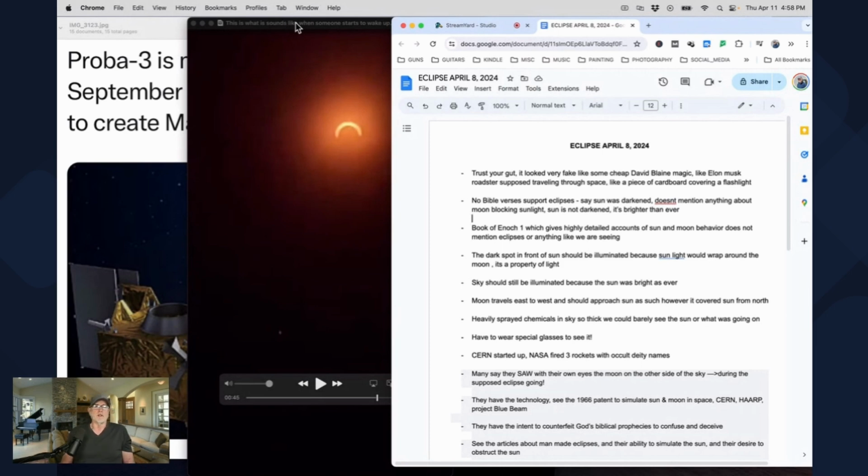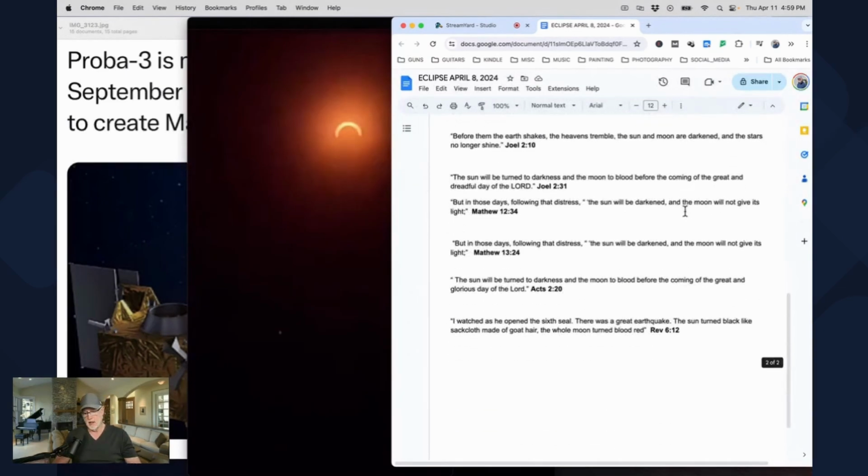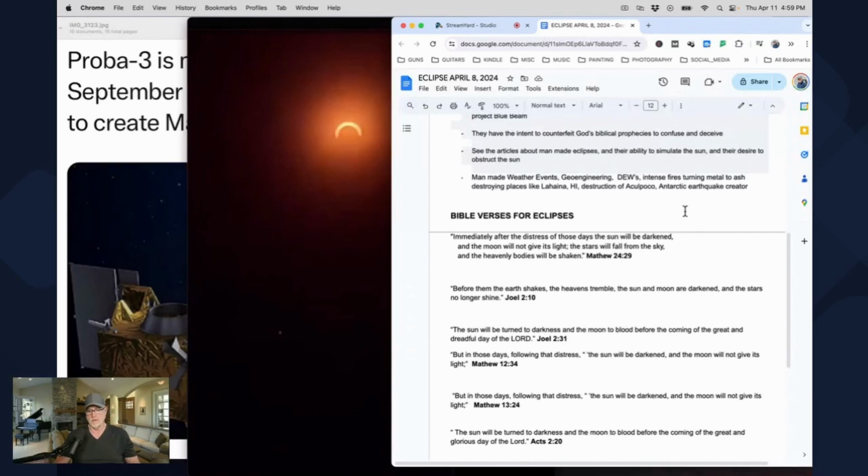I mean, I know everyone thinks that the Bible says that there are eclipses because it says the sun was darkened. But the sun, technically, is bright, and is not darkened. If God was going to darken the sun, we would probably see the sun just go dark, and there would be no rim around something that looked like it was stuck right in front of the sun. So to me, the Bible doesn't talk about eclipses. You know, here's some of the most popular scriptures that I saw.